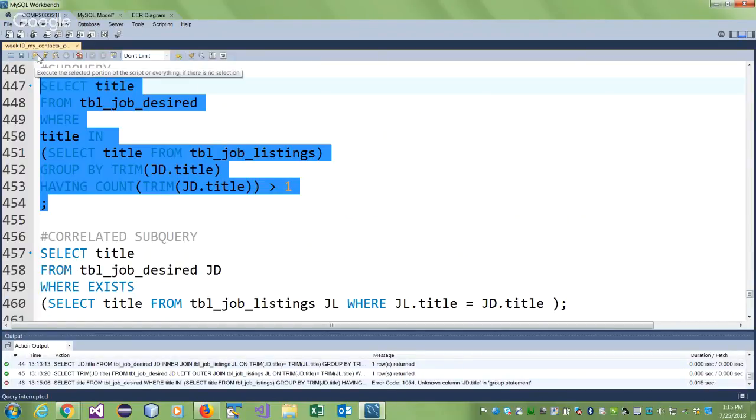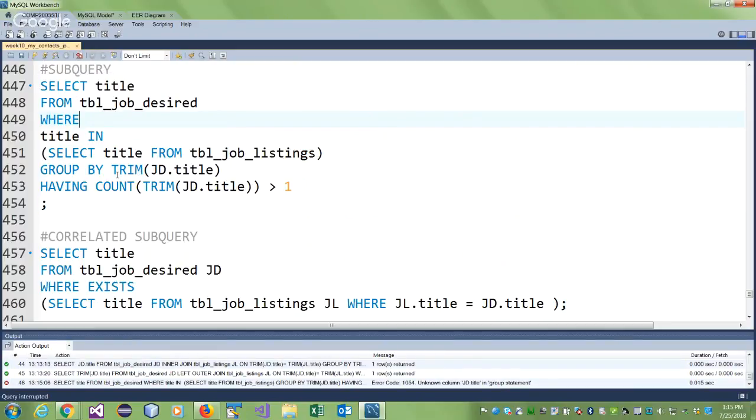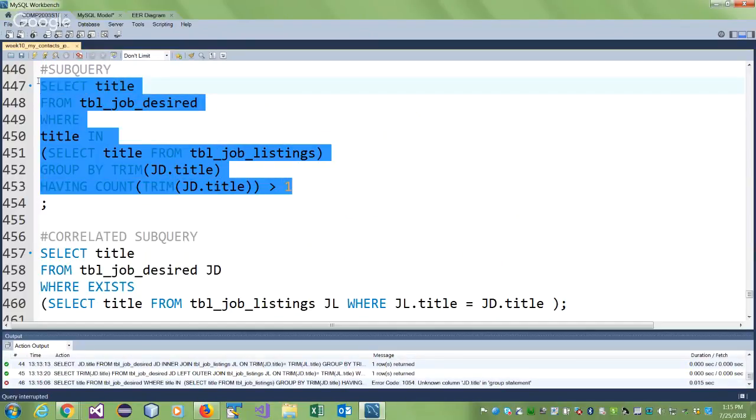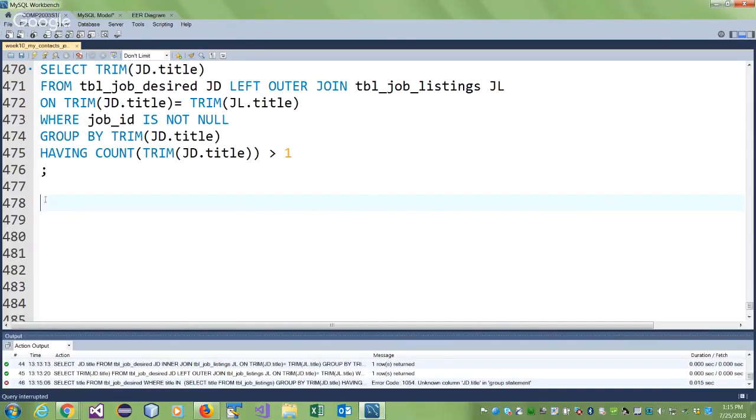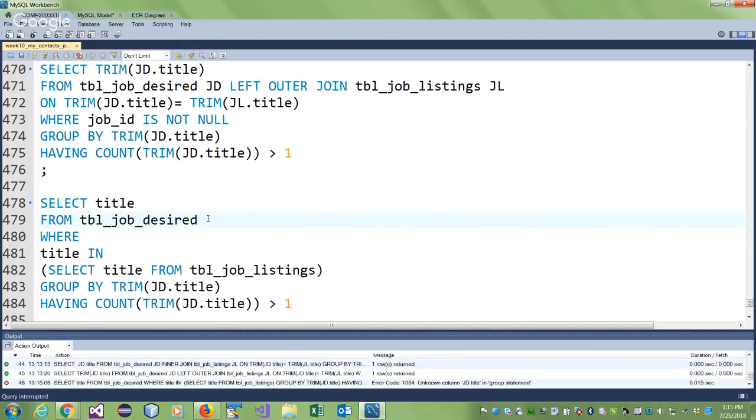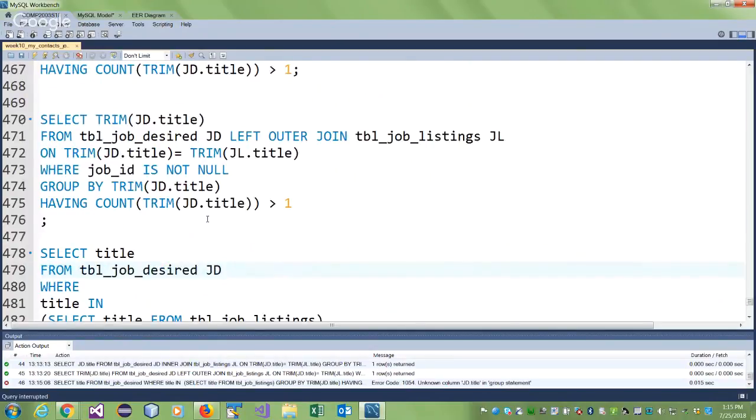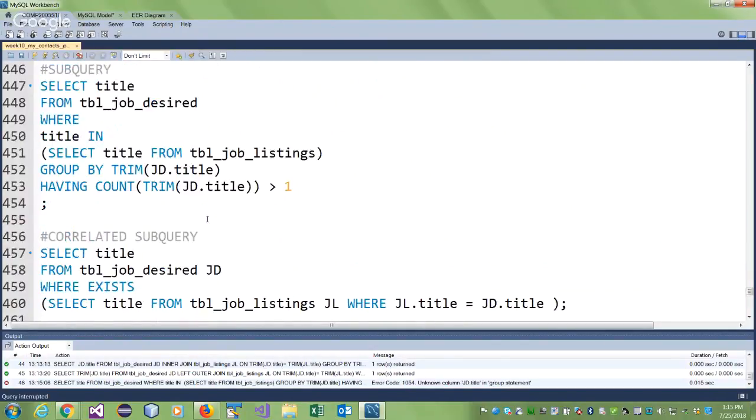Oh, no. Unknown column JD title in group statement. Yep, it's causing a problem here. Oh, because there is no JD. Oh, you know what? I'm going to pick this up and not disturb the other things that I had. And I'm going to put it here at the bottom. Let's put a JD here. I'm trying to answer it using a subquery. The bottom line is, can I group them? And I'll remove it from 7B because I don't want to disturb this one. I shouldn't have anyway in the first place.